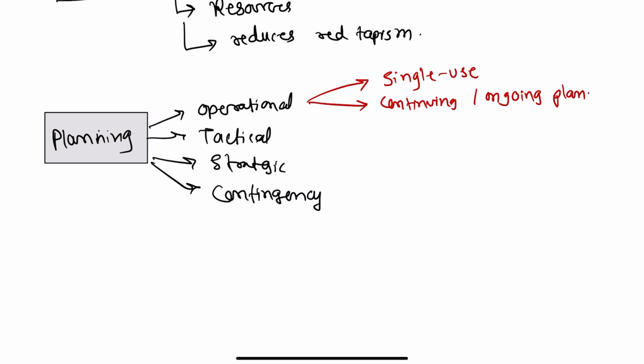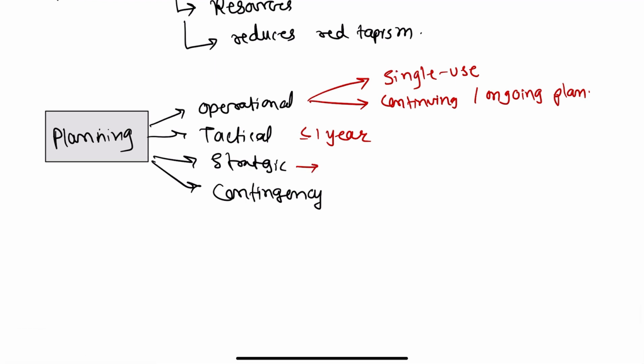Then we have tactical. These are plans which usually span 1 year or less than or equal to 1 year. Okay. It is concerned with what the lower level units within each division must do, how they must do it, and who is in charge at each level. Okay. Now, strategic planning, it is the outline of steps designed with the goals of the entire organization in mind. Okay. It is strategic.